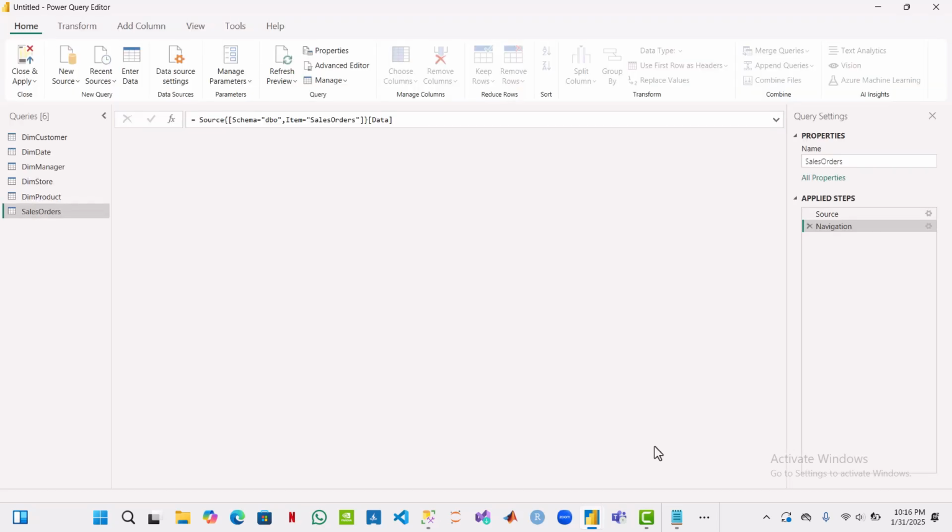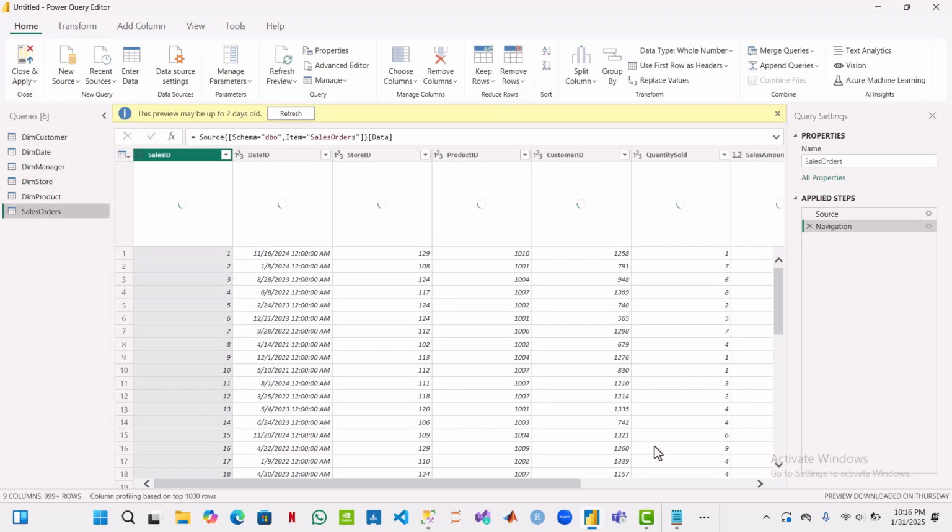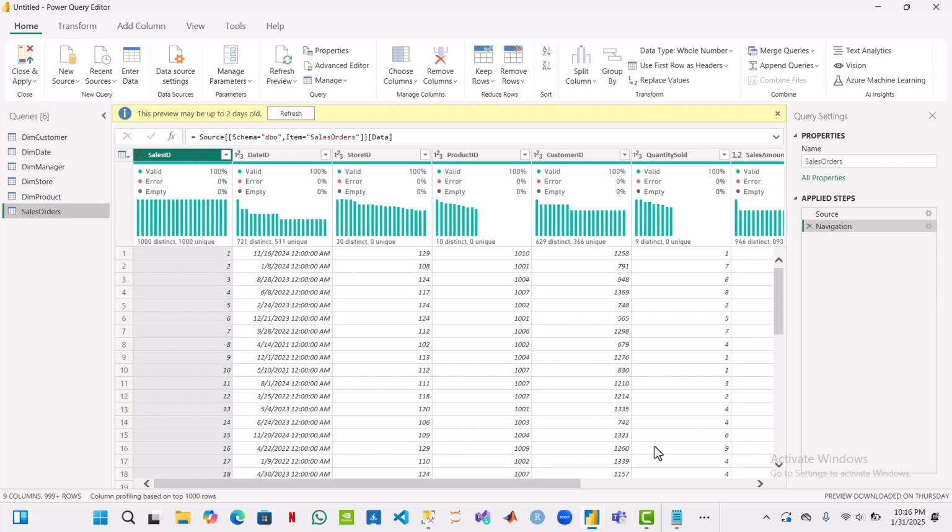What transform data does is that it helps you open up your Power Query editor where you can then do your transformations and all of that. The Power Query editor is very similar to what you have in Excel. If you have been using Excel before now, it's going to be a walk in the park for you.